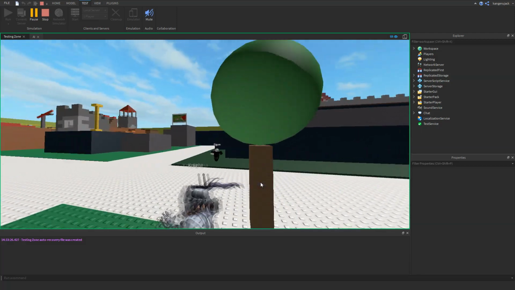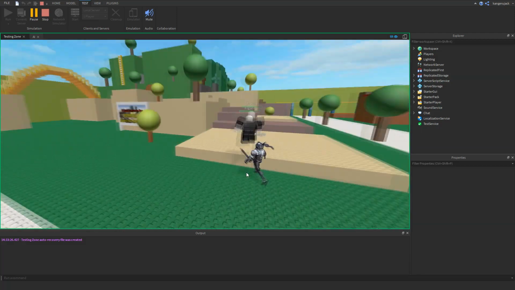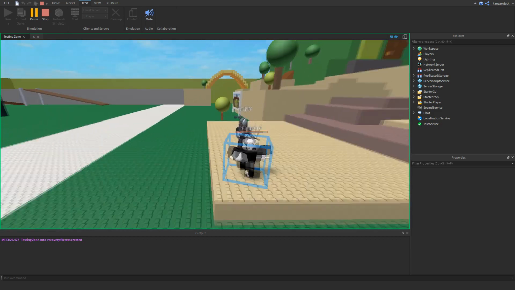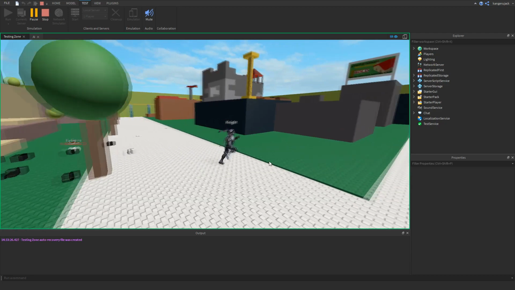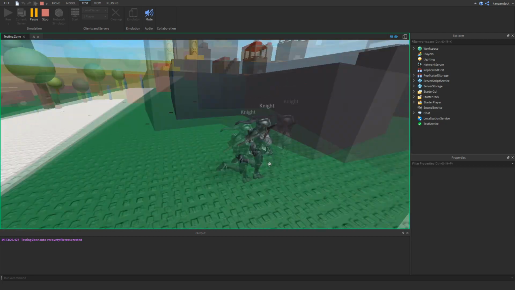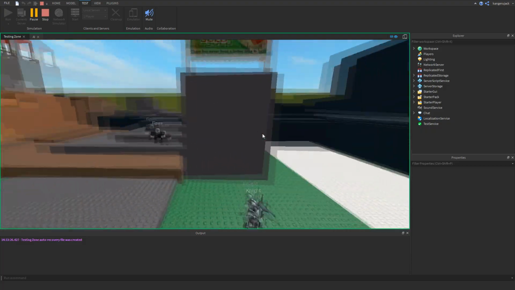And he's chasing down the next target. He's switched because this one was closer. As you can see, Figure's making his best effort to get away there, but he can't escape our knight. And you can see that the pathfinding is pretty smooth here.